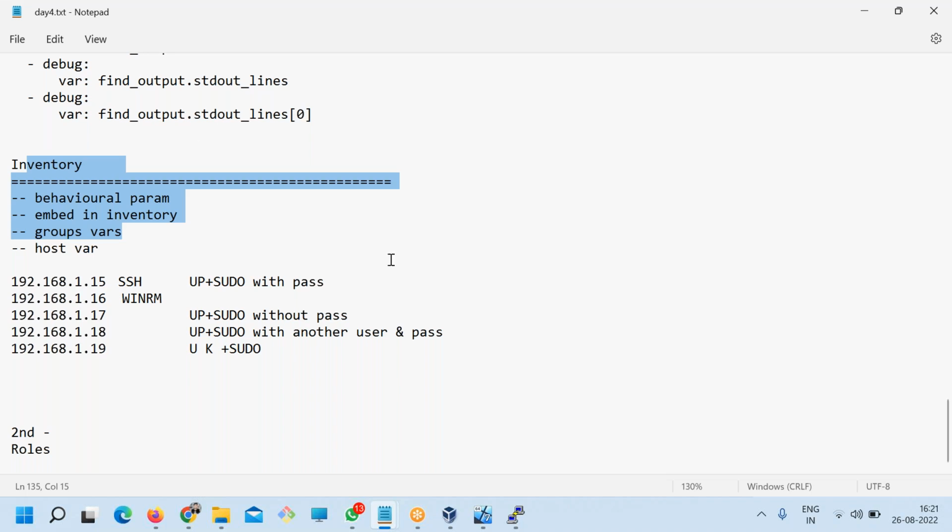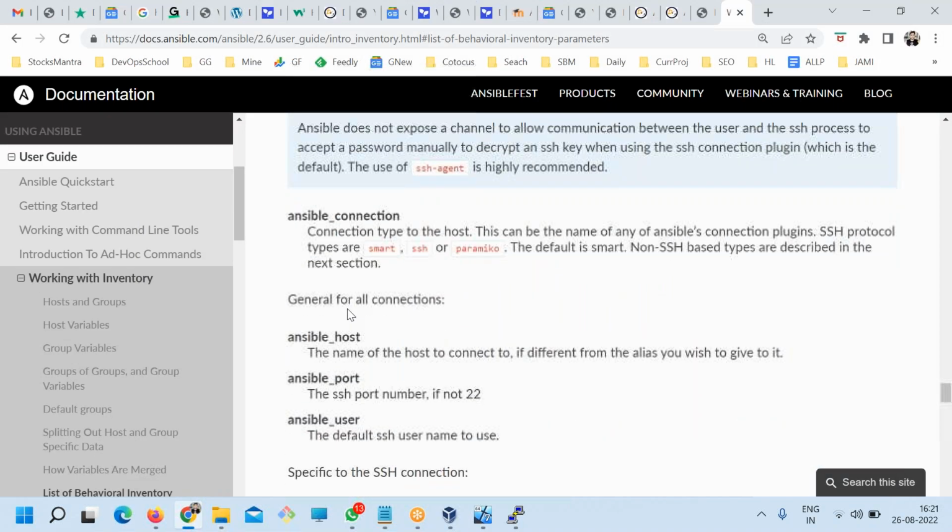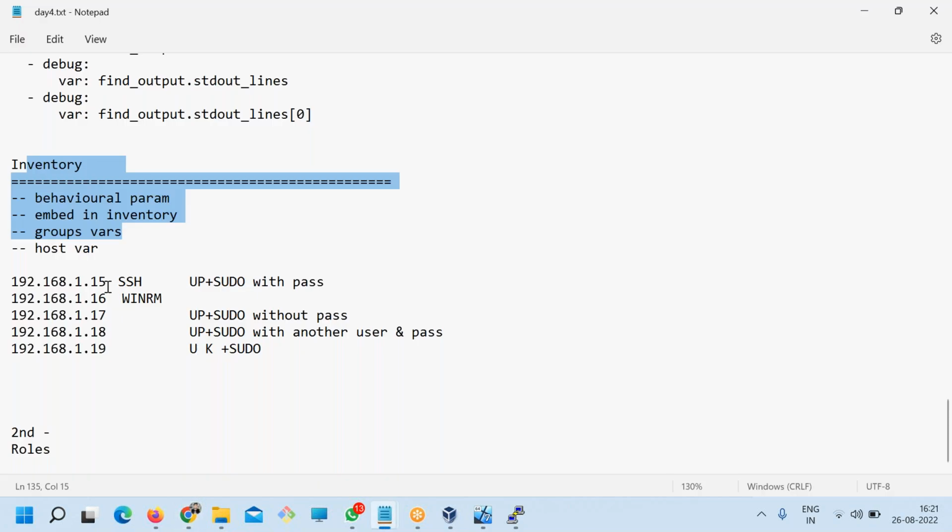It's not something great. So see here, if you have a different authentication method or connection method, you use ansible_connection equal to ssh. Simple. Or ansible_connection equal to winrm. That means this machine will be connected using SSH, and this machine will be connected through WinRM. Default is SSH.